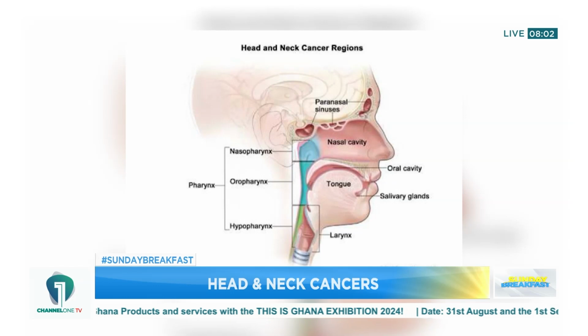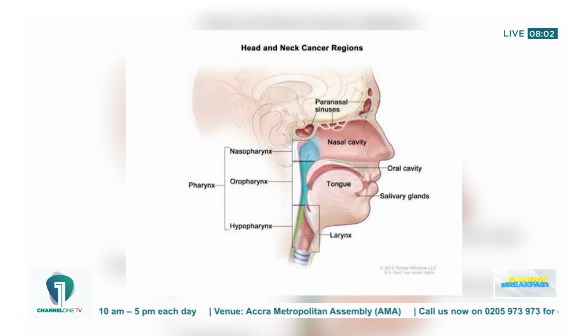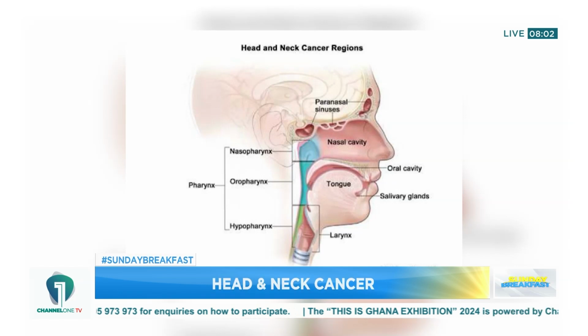And then you also have the larynx, or your throat behind, where your verbalization, or when you talk, is produced. That's the voice box, okay? And then the neck region. So these are the regions that are defined typically as the head and neck region. And when you have cancer, which is the uncontrollable division of cells, that ends up infiltrating any of these regions, then we see that we have head and neck cancer, depending on the subsite that is affected.